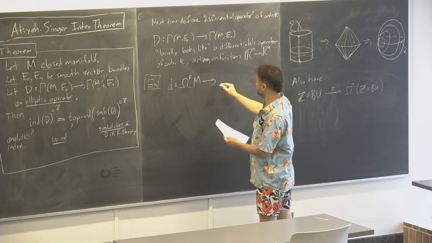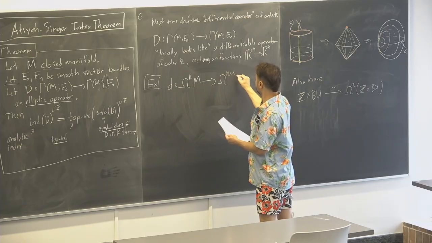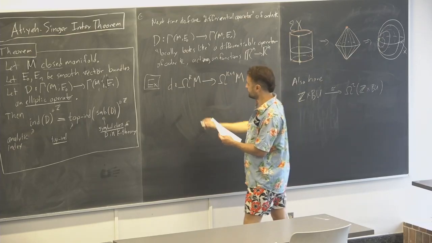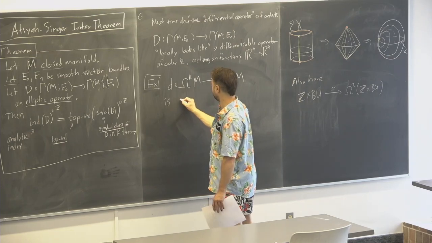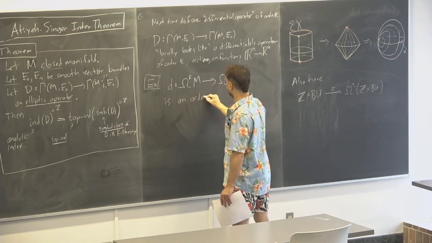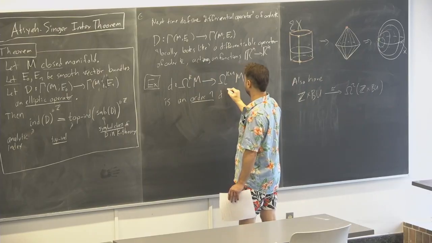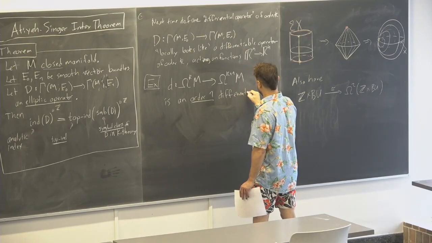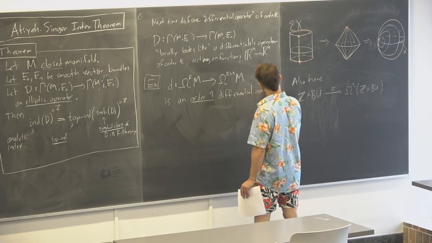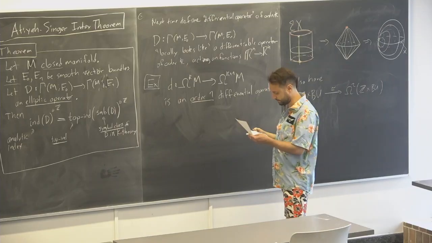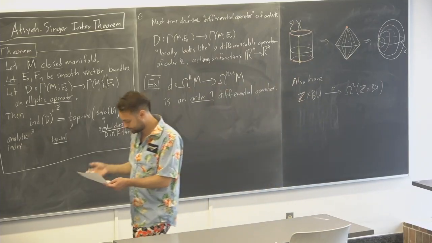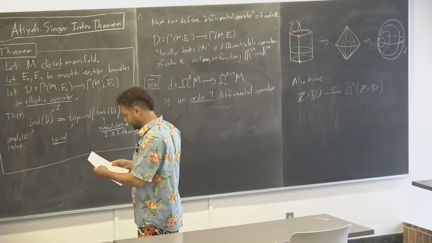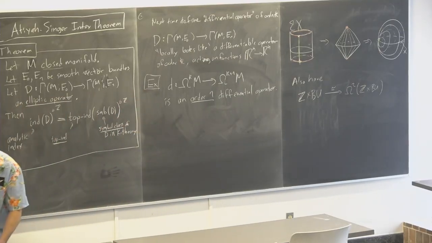So these are the sections of the alternating bundles. So these really are spaces of sections of something. This is an order 1 differential operator. Probably one of the more important ones that you'll ever encounter in your life. At least it's very fundamental. And a connection on a bundle is also an order 1 differential operator. But I don't want to get too tied up in these definitions, we're just going to talk about them a bit more next time.